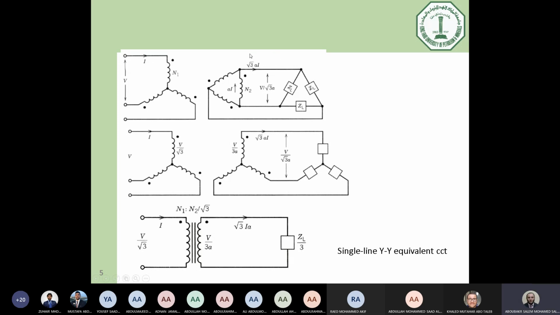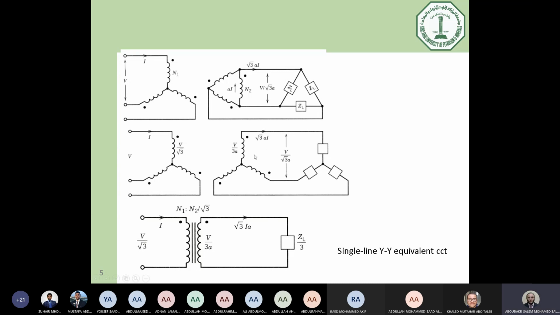So again, consider this as a black box now, and we need to convert to star connection. So the same values of line-to-line will be the same here and here. So the same line-to-line voltage, the same line current, and to convert this to star, in this case, the phase winding or the virtual phase winding of the star equivalent circuit, the current will be the same as the line one. Okay, Shabab, is it clear now?